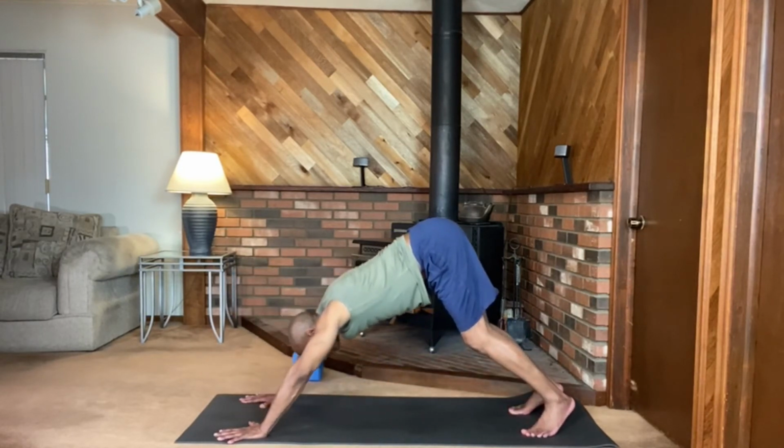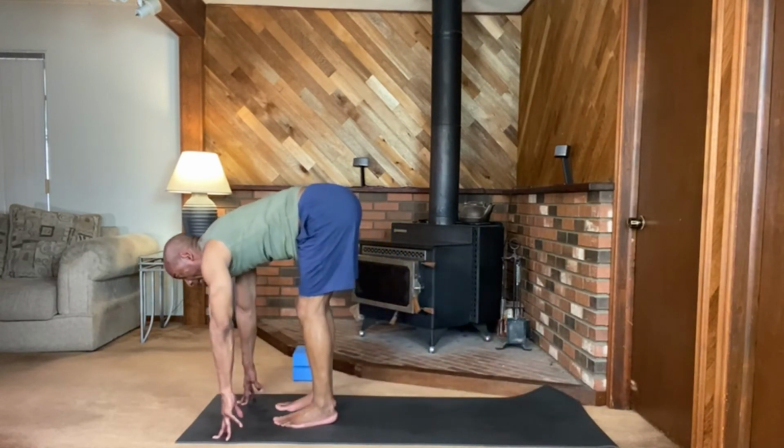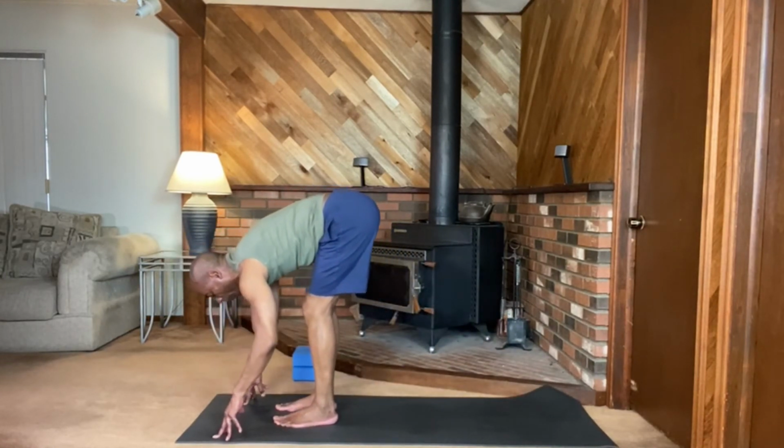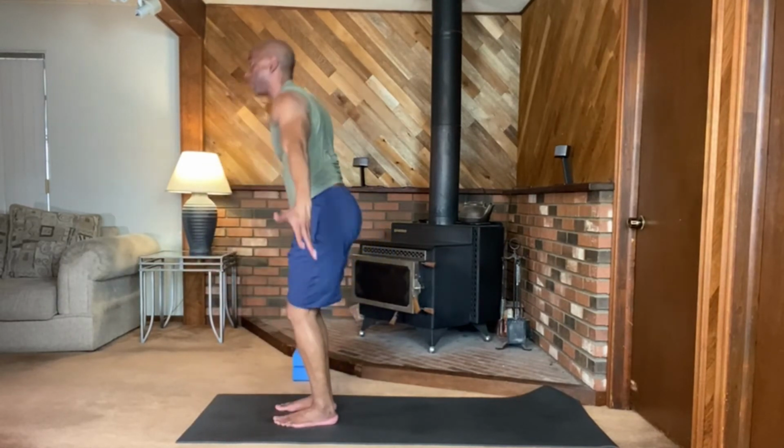Breathe in. Exhale, walk, step, or hop both feet up to the top of the mat. Inhale, extend spine. Exhale, fold. Weights in the heels, bent knees. Inhale, reverse your swan dive. Come up to standing, reach high. Exhale, arms down by your side.